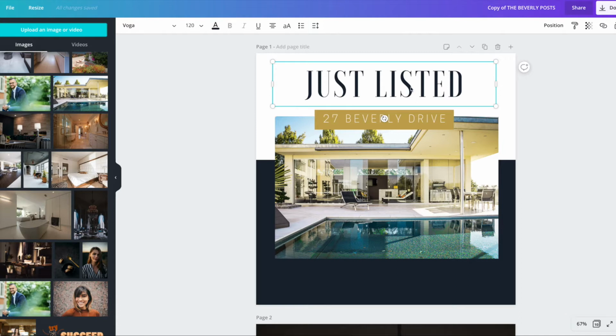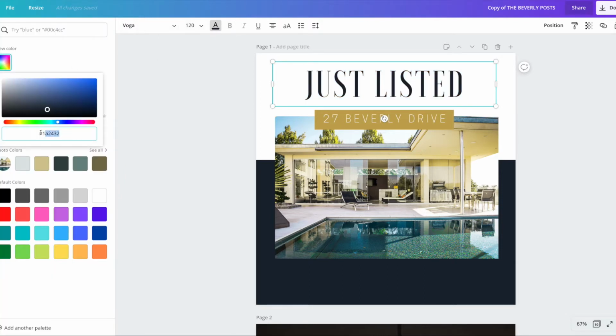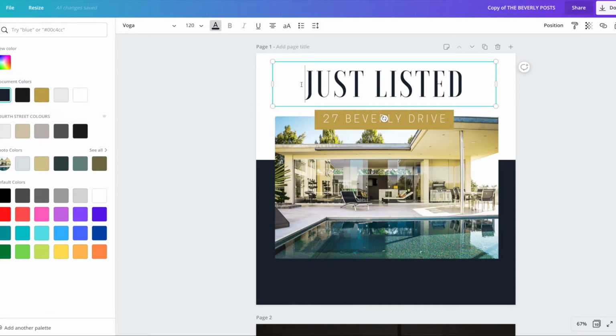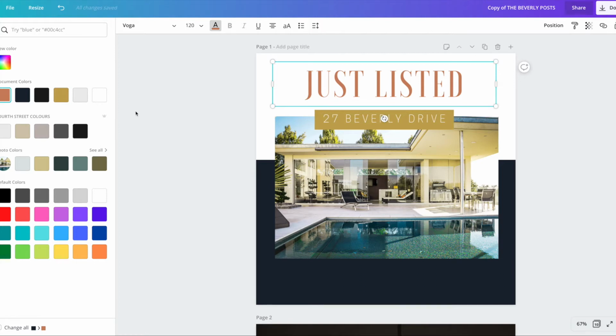The first thing you can do is change anything you want about the text. So obviously you can change the copy itself. You can change the color to match your own brand colors by heading over to Color, New Color, and then putting in the hex code if you know it, or just changing the color to something that you prefer if you're not totally happy with this dark blue color. So here are the default colors, and you can always play around with any color here, make it suit your needs however you want. Any color you want is available for you here. For the purpose of this tutorial, we're just going to keep it as is.